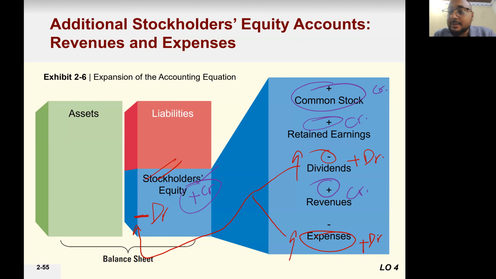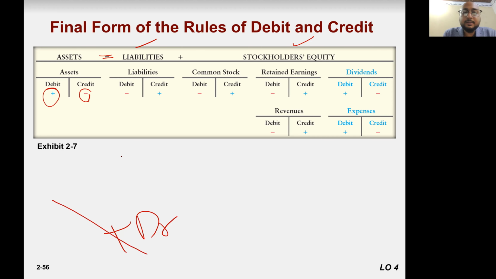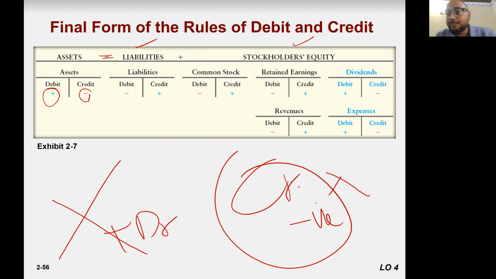Increase in expense and increase in dividend is written on the left hand side, or debit side. Guys, are we clear? Yes. So there is a snapshot here. Assets is equal to liabilities plus owner's equity. Remember, if assets increase, we write it down on the debit side. If assets decrease, we write it down on the credit side. Debit means positive, answer is no. Credit means negative, answer is no. These are the sides, right hand side and left hand side.